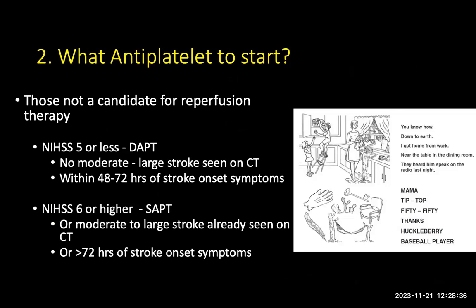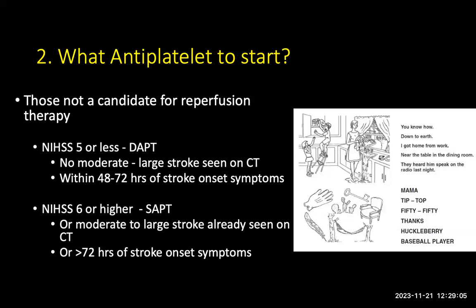However, if these patients are not candidates for an acute intervention, so they're not candidates for TNK or EVT for whatever reason, they may be out of window, they may have non-disabling deficits, then you look at their NIHSS scores and see how bad their symptoms are. Does it look like a minor stroke? This is a random definition, but it's just for helping guide therapy in general. We must always correlate it with what we see on CT.